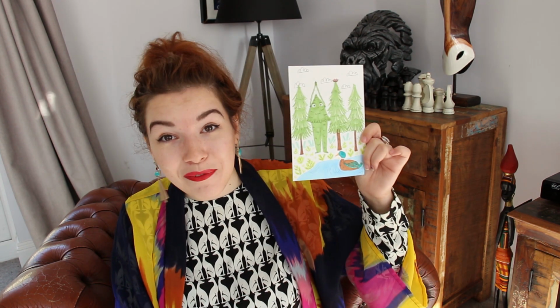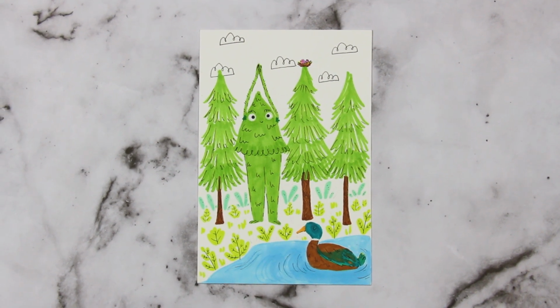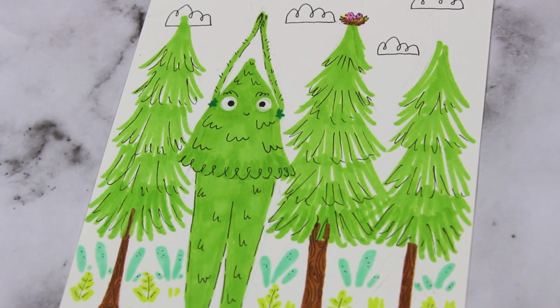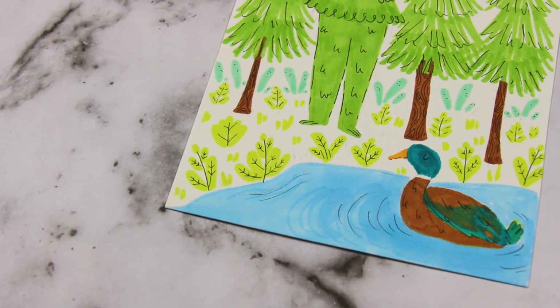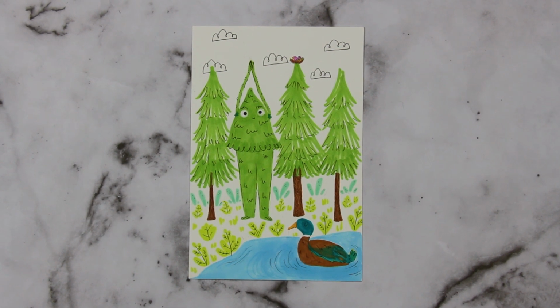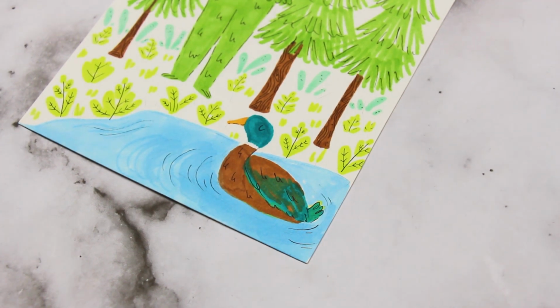Next one also had a really lovely reception, but I was trying to think of aliens that would try and blend in with their surroundings if they were on Earth. And if an animal could spot it, what would they look like? So this little guy has transformed into a pine tree and he's just trying to blend in. And this duck is just chilling at the bottom. But you know, is the little monster posing as a pine tree going to catch the duck? Or is the duck gonna spot that it's the scary monster and fly away? Is the monster even scary? We don't know. These are the questions that I ask myself on a daily basis. And if you want to know the answer to them, well, it's completely subjective. So that's the fun of it. Again, I've done this horrible veiny thing with the fine liners, but like I said, it does change later on.